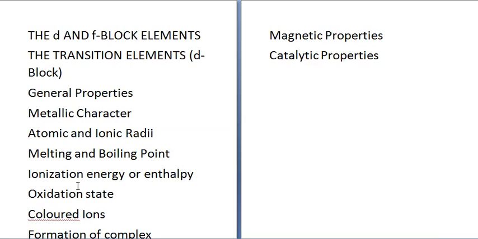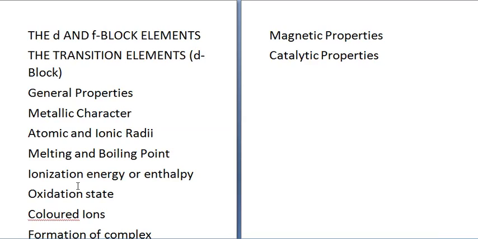Now, the third ionization energy of manganese is high because the third electron has to be removed from a stable half-filled 3d orbital. Third ionization enthalpies of copper, nickel and zinc are also very high. First ionization energies of 5d elements are higher as compared to 3d and 4d elements due to the weak shielding effect of the nucleus by 4f in 5d elements. So the influence of greater effective nuclear charge increases. So this is about the ionization energy.